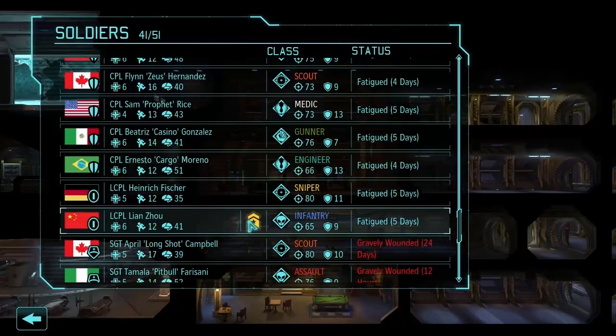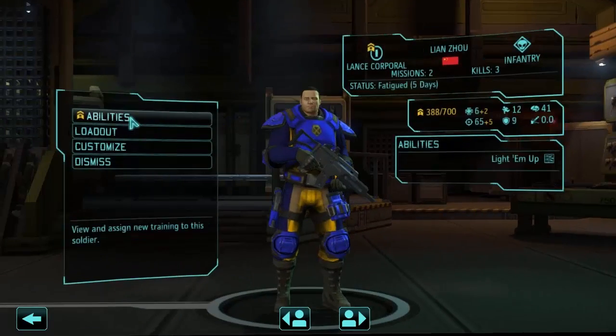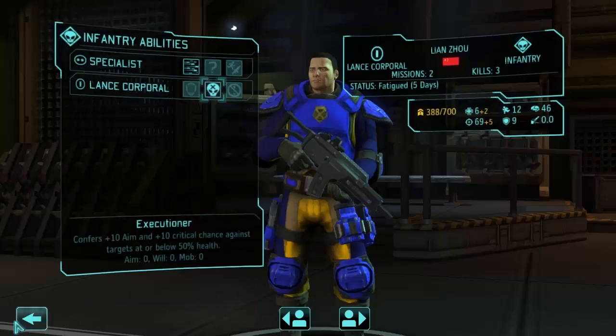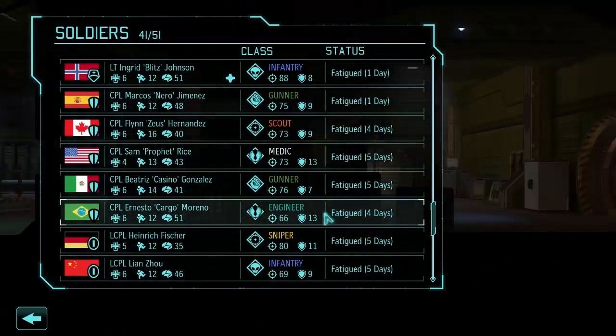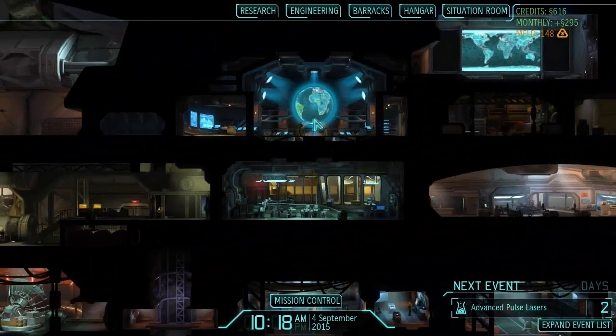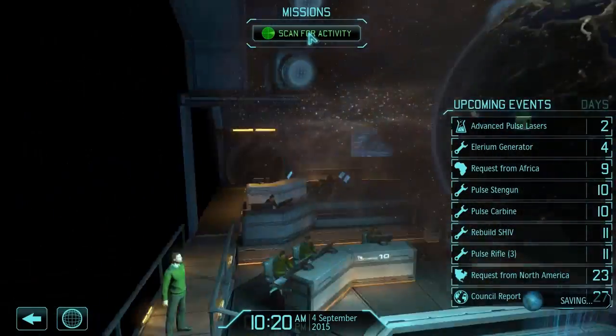Slightly less versatile than we could potentially make them, but I really like Executioner. More aim and more crit chance at weaker enemies is great, so we'll do that. And let's see if we can get this advanced pulse lasers finished before the end of this episode.